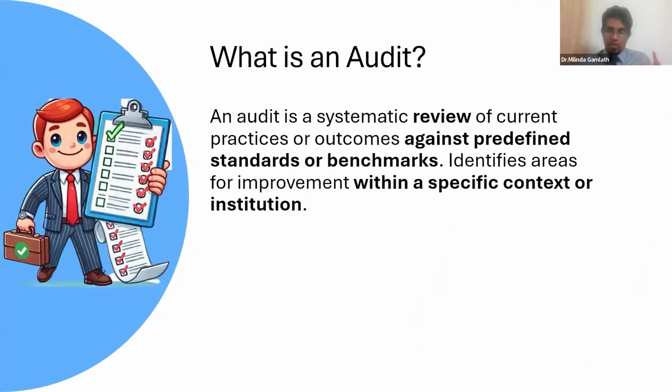An audit, on the other hand, is a systematic review, and we usually do this for managements or treatments, where you review it and compare it against a standard or a certain benchmark. And you do it within a specific context. Those are the two defining features. Number one, you compare with the standard or a benchmark or an established protocol. And number two, this is specific to a certain context or institution.